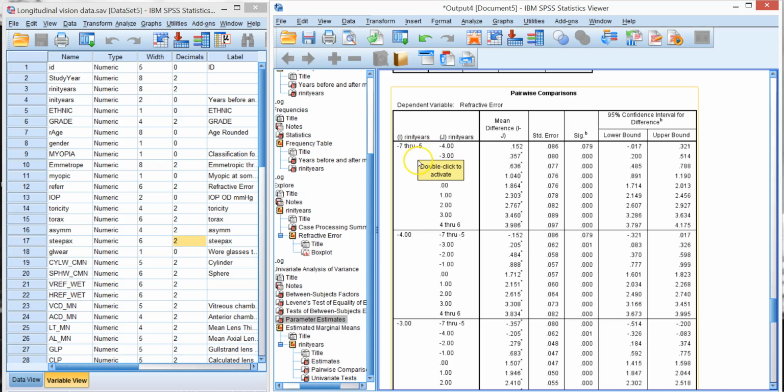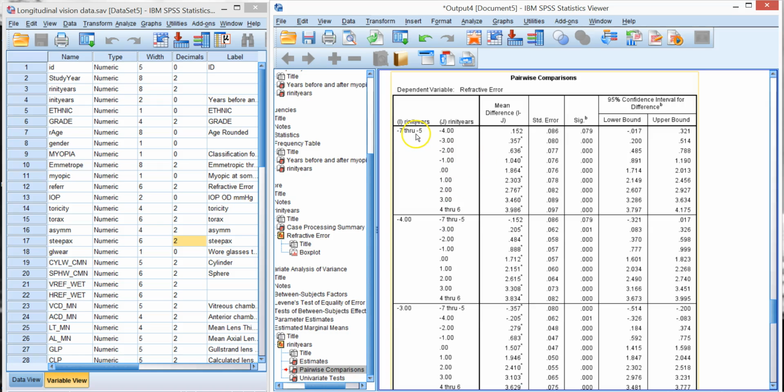Remember, the F-test just says that there's a difference somewhere, and this table does all the paired comparisons. So it looks at the lowest from 4 years, not quite significant, but it is significant from -7 through 5. -5 is significant from 3 years on. -4 is significant from 3 years on.